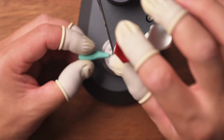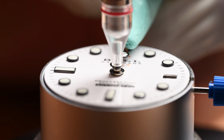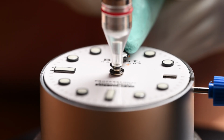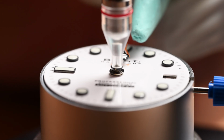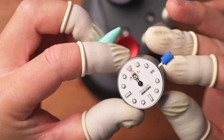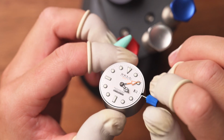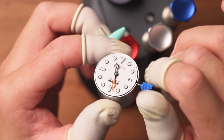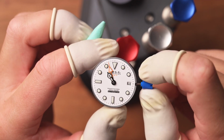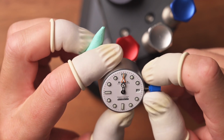Now I made the mistake of calling this a true GMT in a previous video, and I've since learned that this movement is called an office or caller GMT. Now from what I can gather, a true GMT allows you to set the hour hand independently from the GMT and minute hand, whereas on this office or caller GMT, you're unable to set the time without that GMT hand moving. Now this could be a hassle if you've got that GMT set to your home time and you change time zones. This means that whenever you change the time, you're going to have to reset both the hour and the GMT hands. But unless you're travelling and changing time zones a lot, this shouldn't be too much of a big deal.